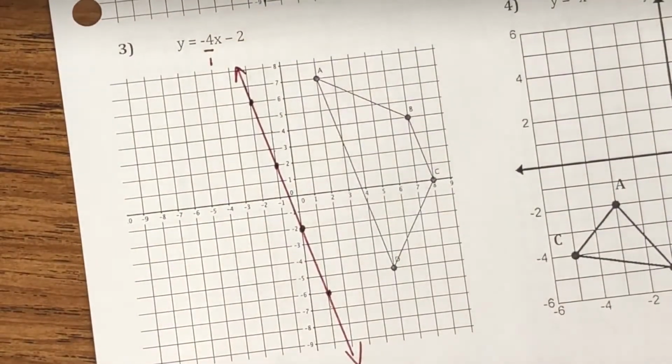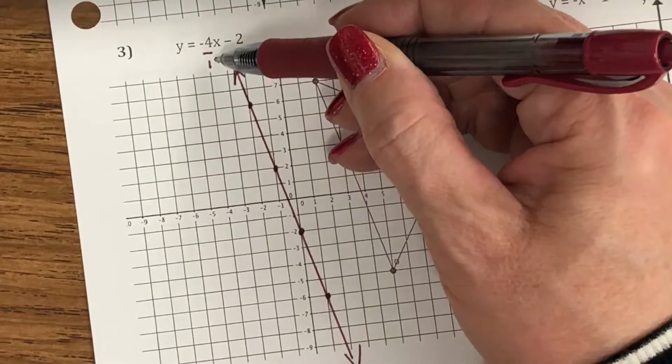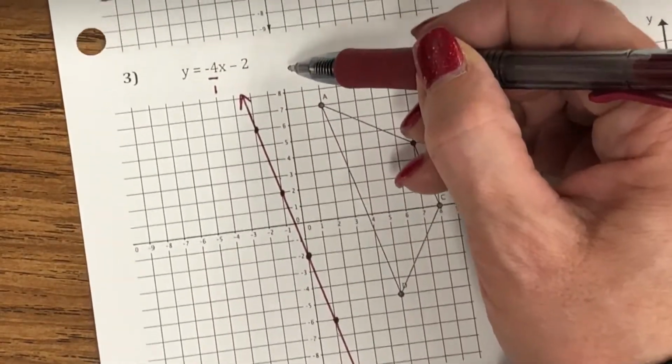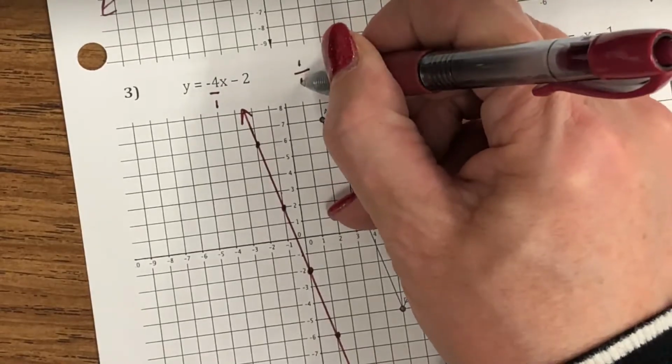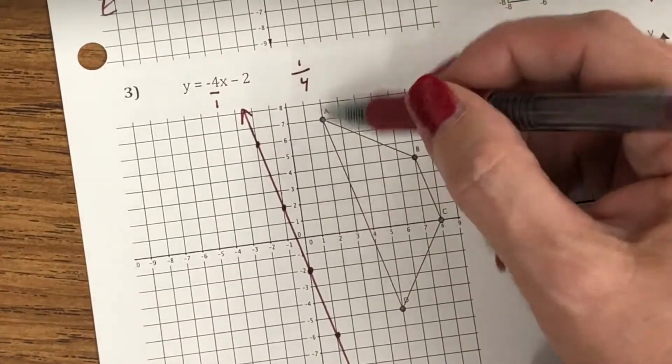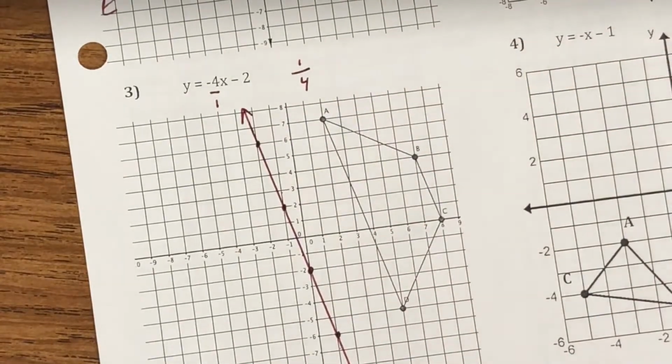We need to use the opposite reciprocal slope. This one is negative 4 over 1. Opposite would make it positive, and for 4 over 1, the reciprocal is 1/4. So we're going to use the slope 1/4 to help us reflect quadrilateral ABCD over this line.